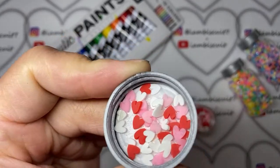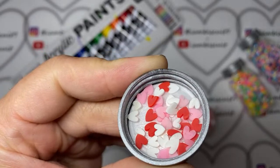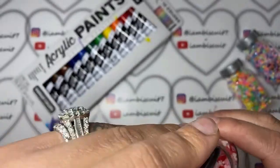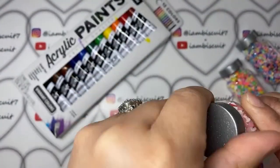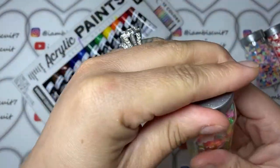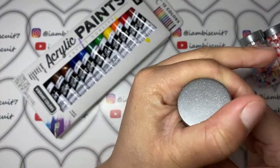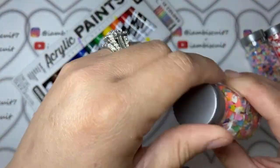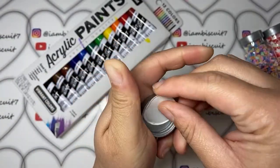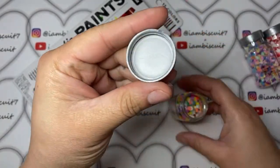Okay. Here is the pink and red hearts. Hi, Nicole. So I got those. And then the last one that I got was this specialty glitter. Like I said, it has some stars, some flowers, circles, hearts. Again, good for Easter, spring.